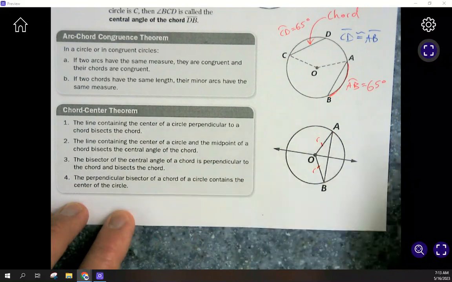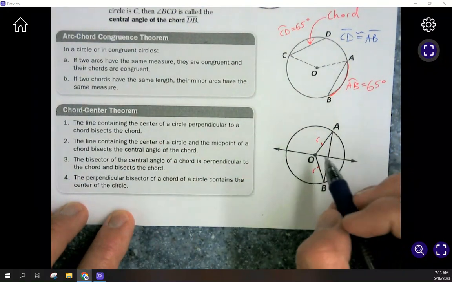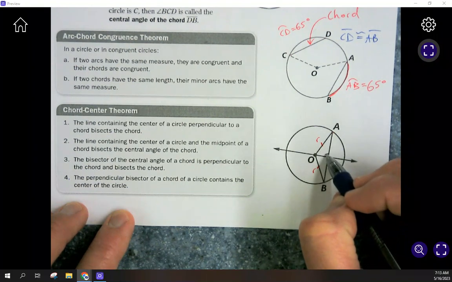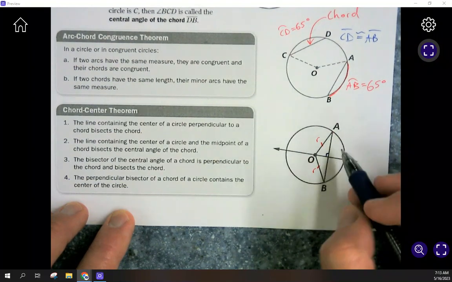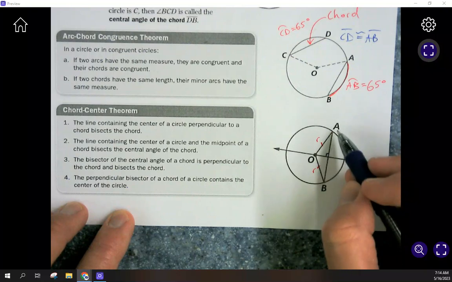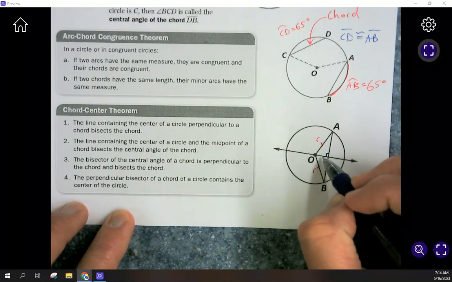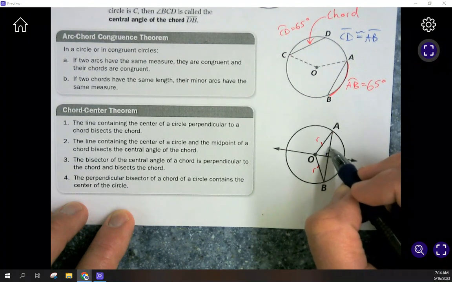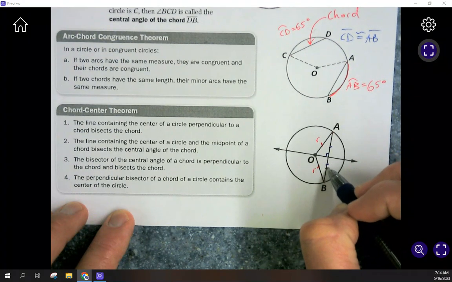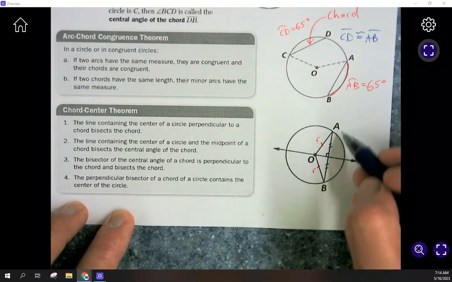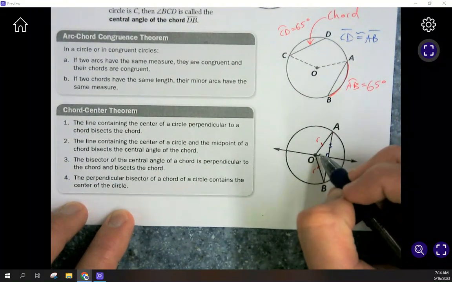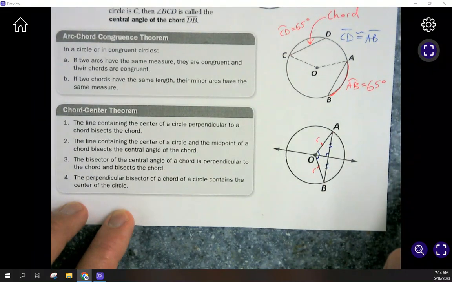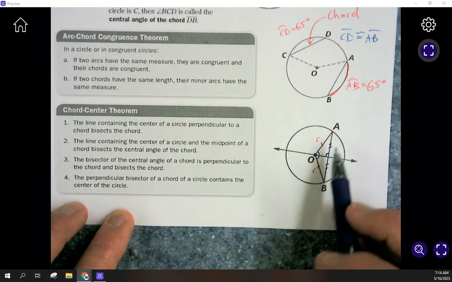Okay, we're going to run through this in a second, but what do we know about an isosceles triangle? We know that the height of an isosceles triangle is the perpendicular bisector of the base. So if this is an isosceles triangle, AOB, and this is the height, it's the distance from this point to that line. It's going to bisect this base, or this chord, into two pieces. It's also going to bisect this angle. You're going to get two equal angles there. And the opposite of all that is true.